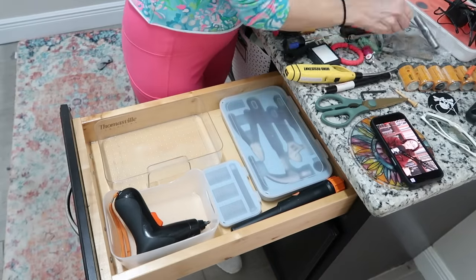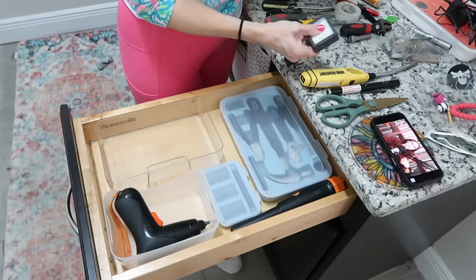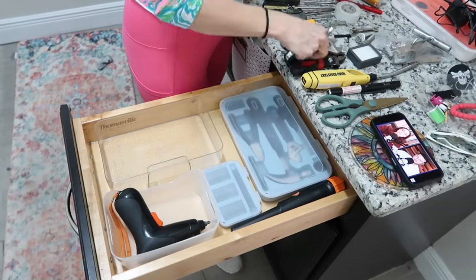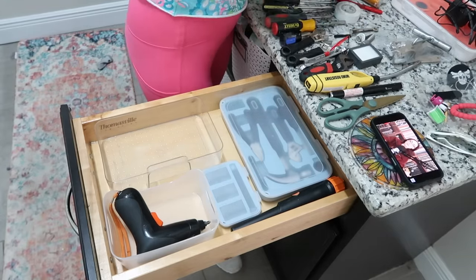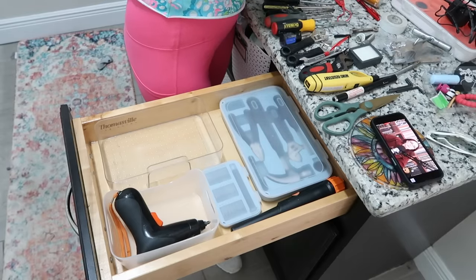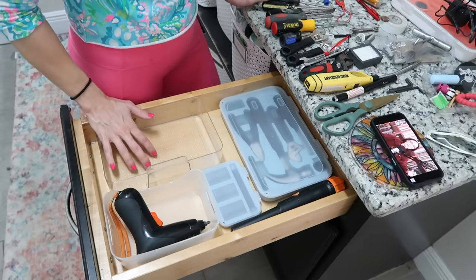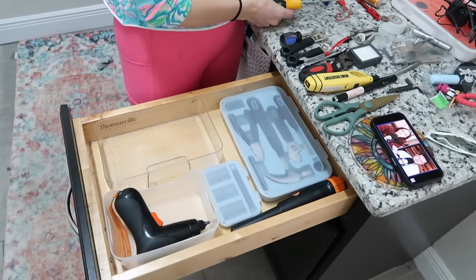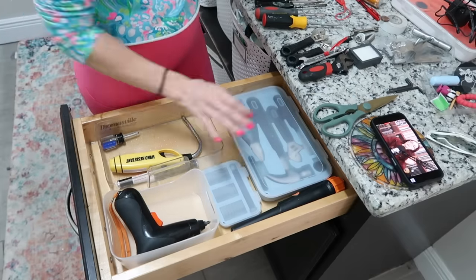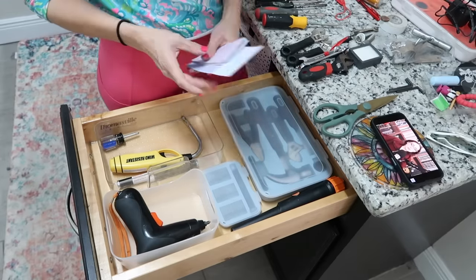I don't have to walk all the way to the garage, which is literally like four more steps to the garage. This is the access point to the garage. But I feel like in the garage, those are Alex's tools. He has his own non-organization out there, and I'm going to keep my organization happening in here. The problem lies when everyone else uses all of these tools and then doesn't put them back. And I'm like, oh, where are they? So I'm setting up the system and hoping that everyone else can follow suit here.